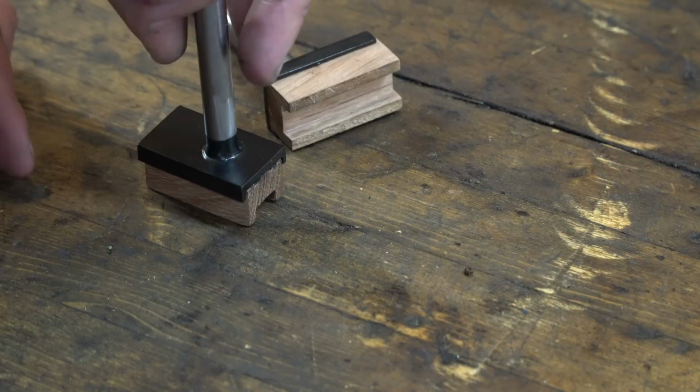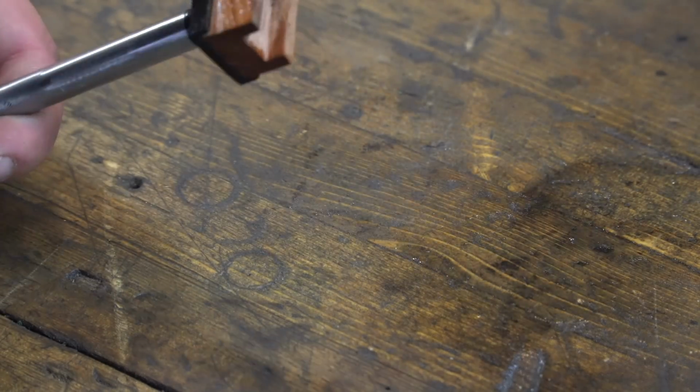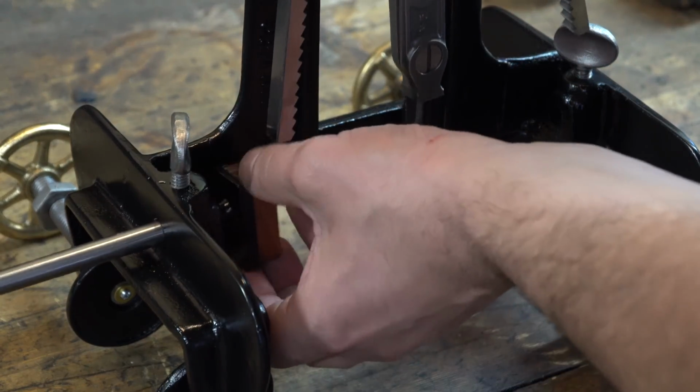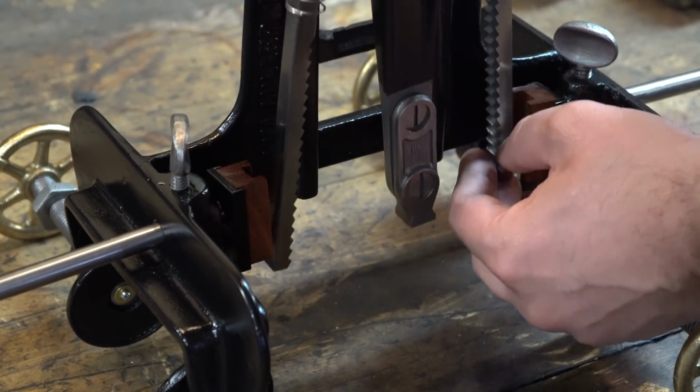I'm not massively concerned. And then I'll finish it off with a few coats of shellac just to brighten it up. Do not oil your oily hardwoods. It just makes them really dark and you can't really see all the grain and the figure. So shellac's a good solution for that.